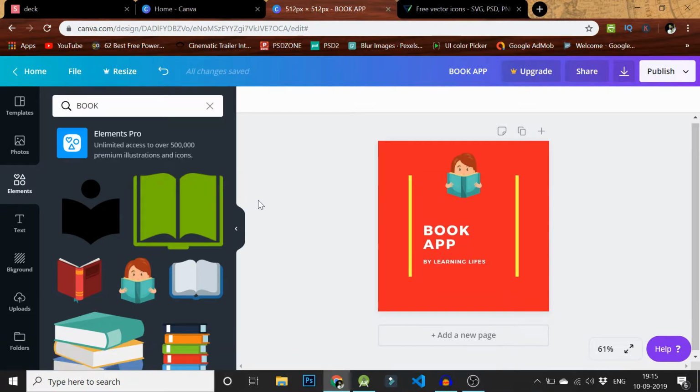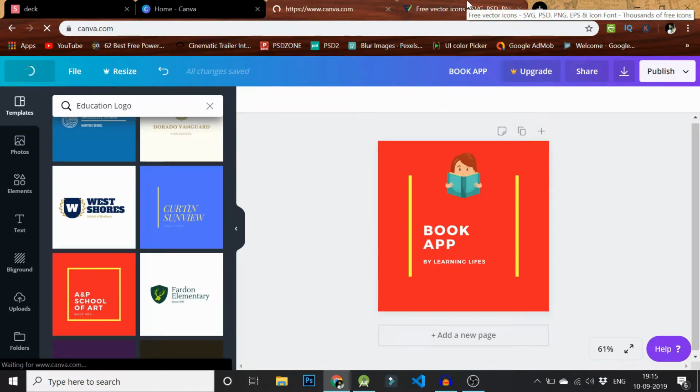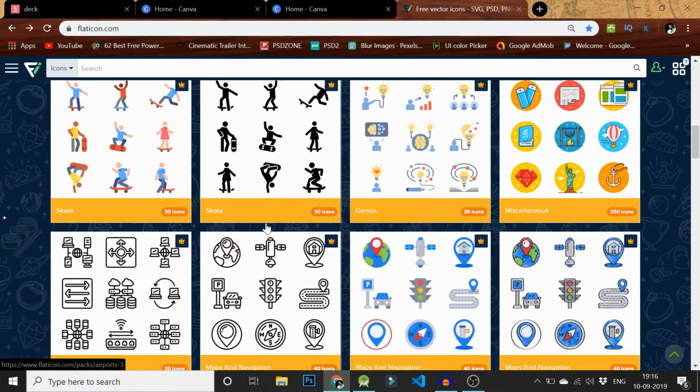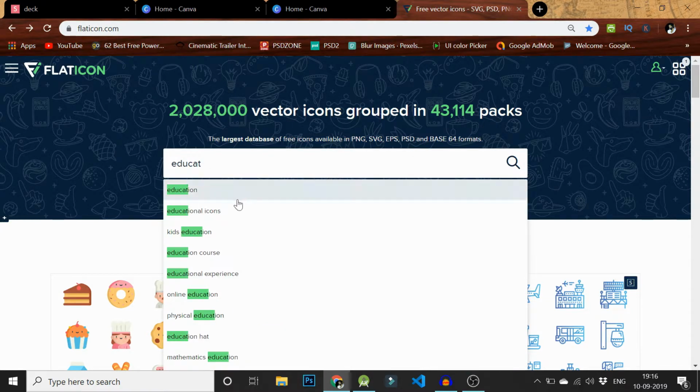We need some icons in our app, right? In order to find those icons, I will explain about another website which is Flaticon, in which you get icons for free and some are premium too. We will go with the free icons. Select the type of icons which you need. We are doing educational apps, so I will type education here.